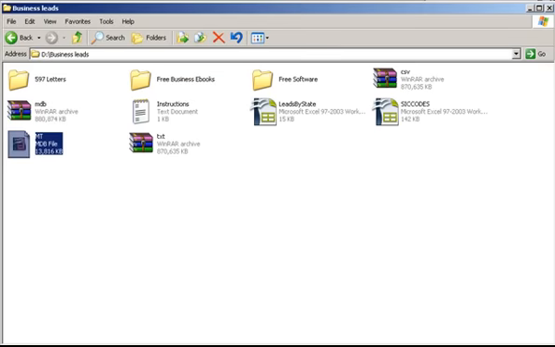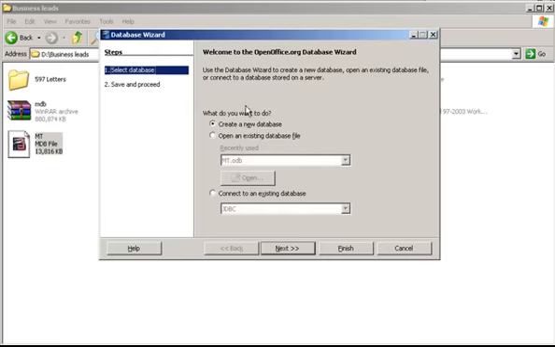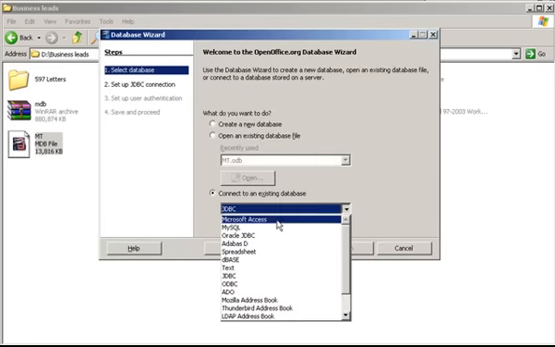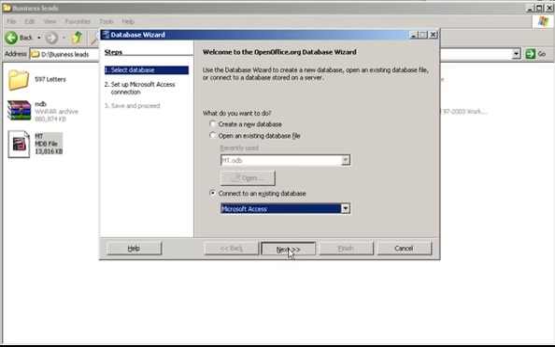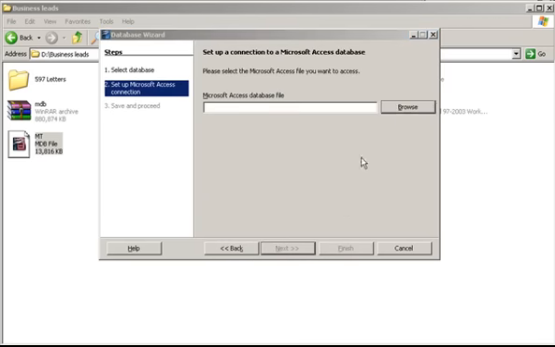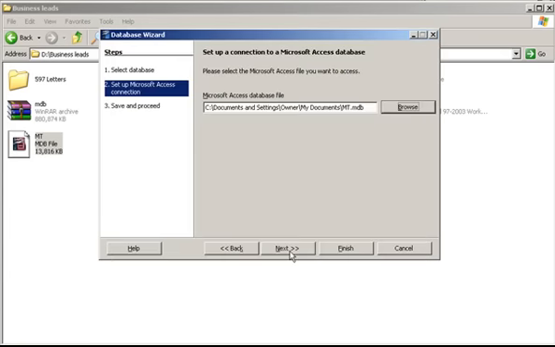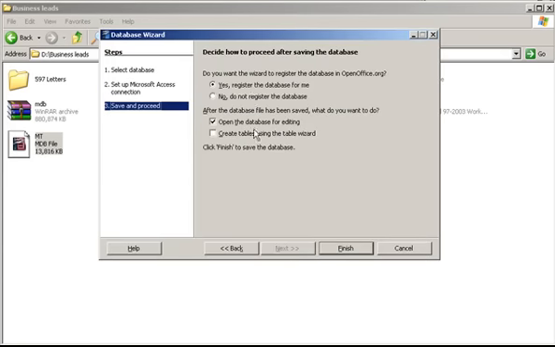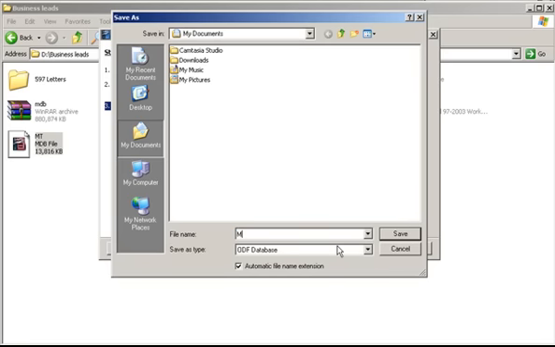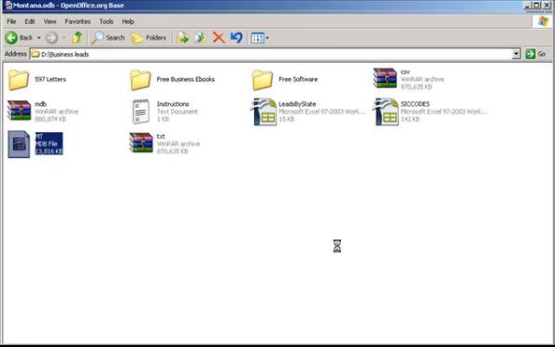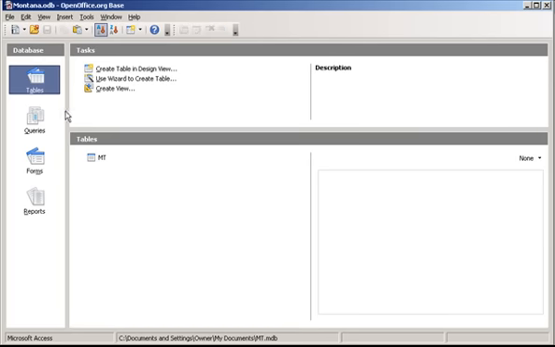And there it is. What we're going to do is open up Base. And here it is: convert to existing database. It's very important. You want to click on Microsoft Access so we can access our file. And you want to browse. Now I have the file also in my documents, so I'm going to click on it now. I'm going to click Next. The defaults are fine. You just click Finish, and it'll ask you to save. You want to save it as Montana or whatever you want. And it will pop up now, or in a minute. Computer's a little slow.